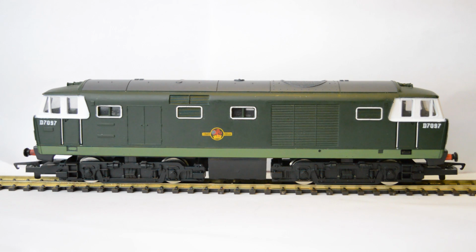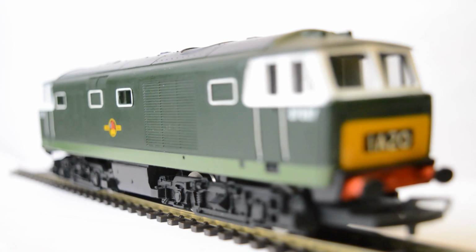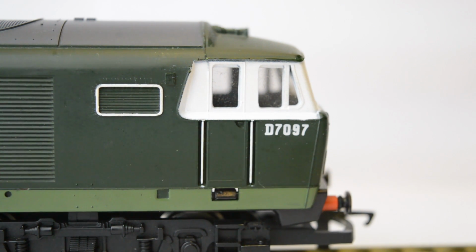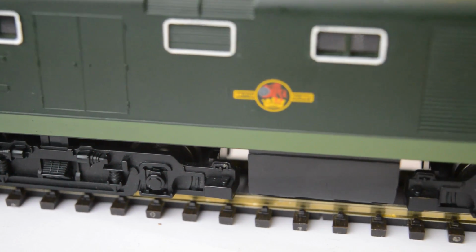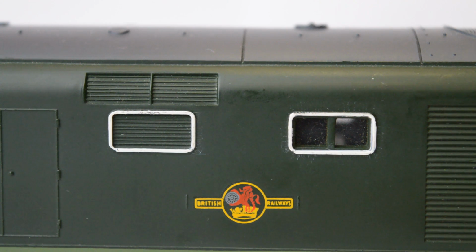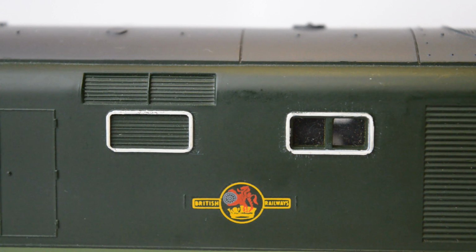Of course, being a steam lover, I do love the authenticity of steam locos and the elegance that they bring. But this is a very elaborate loco, isn't it, even for a diesel? The livery is extremely elaborate. I particularly like the white around the windows. I really think that is a very striking feature. And of course it's not the only striking feature. You've got the lighter green band which goes along the bottom, which is very pretty indeed. And of course you've got the white stripes which go around various grills and other windows. So a very interesting and elegant locomotive.